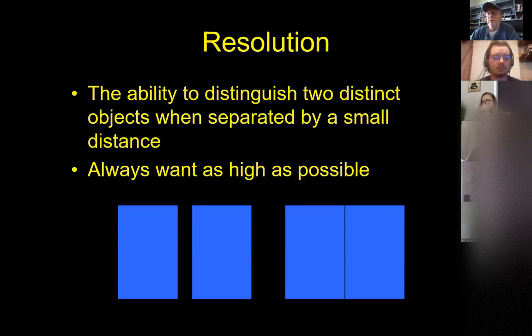So imagine that you had your computer and you walked 25 yards away, and you looked at these two pictures down in here, these blue squares or rectangles, and these two blue squares or rectangles. If you were 25 yards away, you might be able to see that these still are two separate ones, because there's a big enough gap between them to where you can probably still see there's two separate ones. So you have the ability to resolve that there's two separate rectangles, right? On the other hand, if you looked at these, the further away you get, there's not much gap between these two rectangles. And if you get far enough away, this one's probably just going to look like one big square, right?